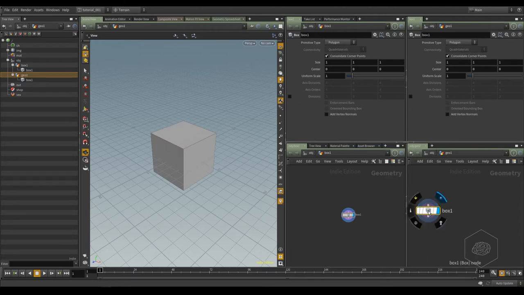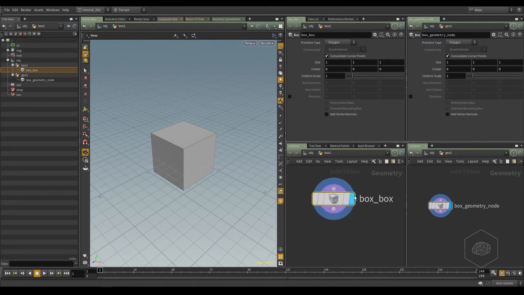And I can create, with Tab, a box. I have here my box 01. Now if I click with the left mouse button here, I can rename. And I can create the geometry node. It's the same for renaming the element. The same way I can select and write here, for example, the name of my element. For example, box box.